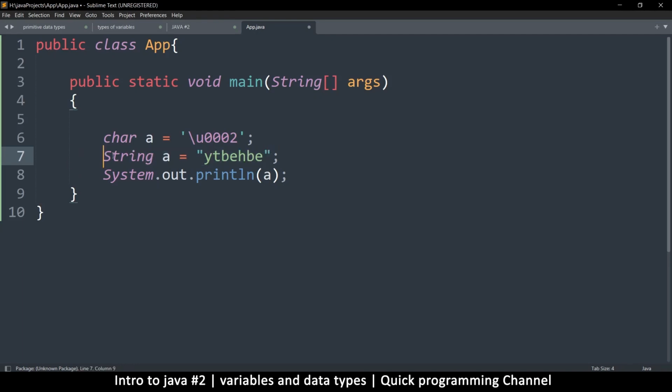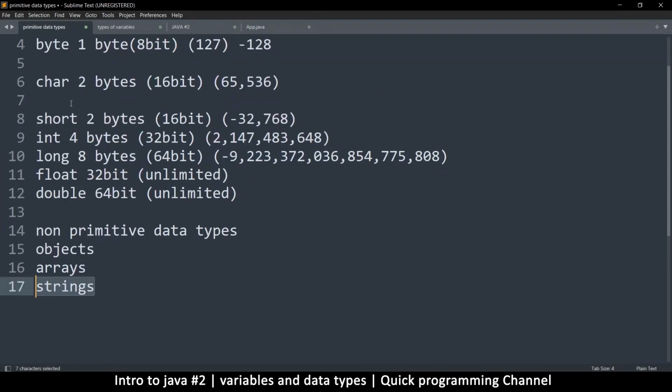So string is not really a primitive type. These are just chars put together in close proximity to make one sentence or one word. So the primitive version of this is a char. This is a complex object and not a primitive like a char here. It's the same with arrays. Arrays are created from primitives depending on the type of array, and objects are classes that hold functionality for things like strings and the like.